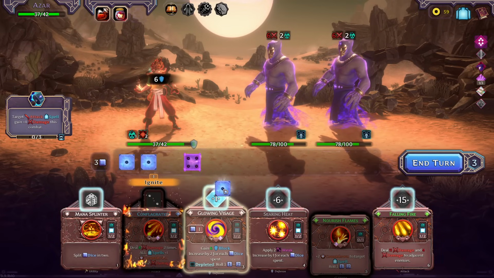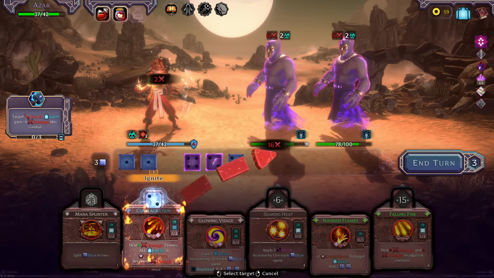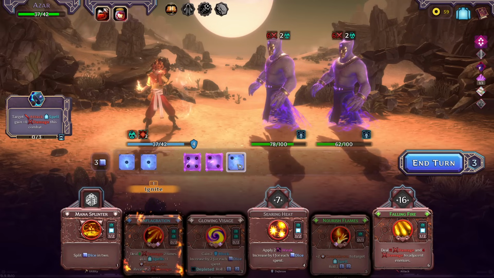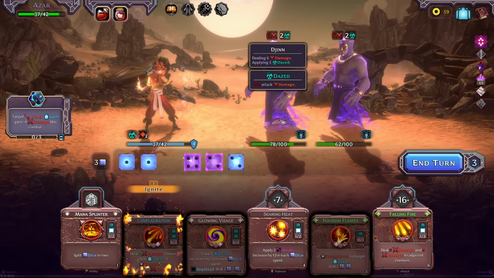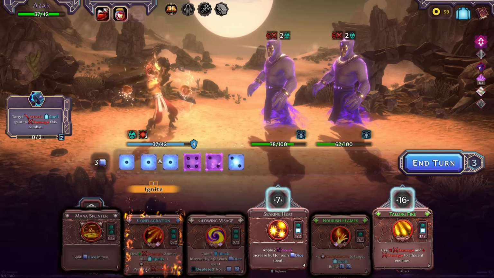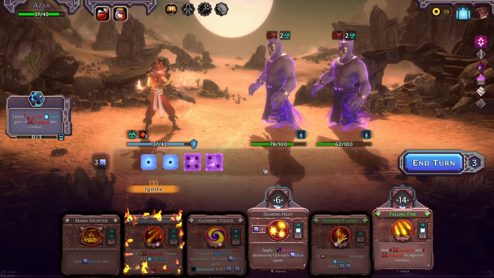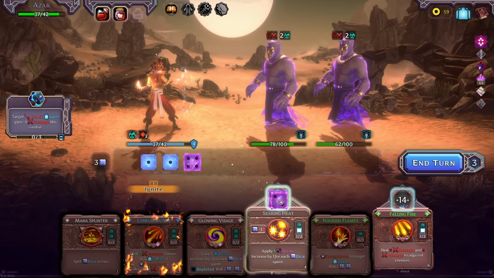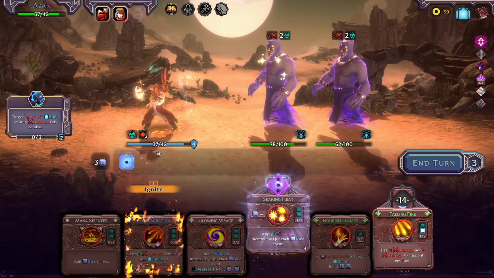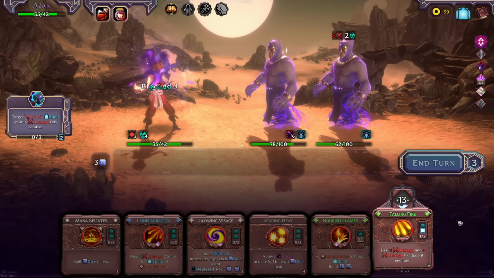Gain some block from the Glowing Visage. Ideally, I'll roll a couple twos. I roll a lot of twos. Unfortunately, that conflagration revealed to me that I'm not going to be able to take out the right Jin this turn. I'll take 2 damage and the illusion will die.